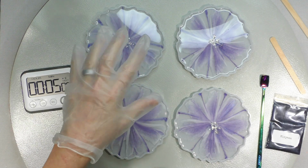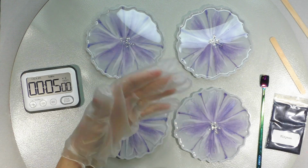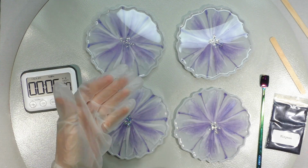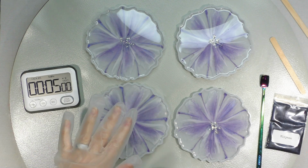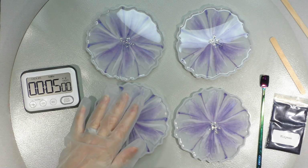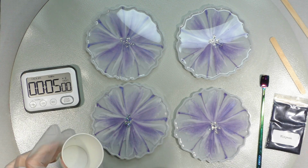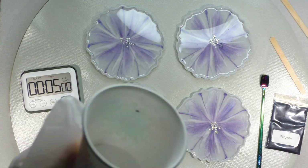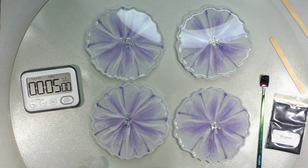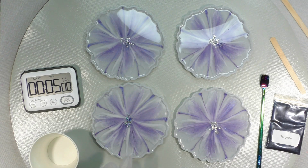You never want to take them out, look at them, and put them back in. You'll have resin that goes underneath it. It won't have a tight seal, so you've always got to pour while it's in the mold, or you can't pour until afterwards. So I've marked the inside of a little 3-ounce cup. There's a little dot inside. It's about 2 ounces, so that I get around 4 ounces for the backs of these.